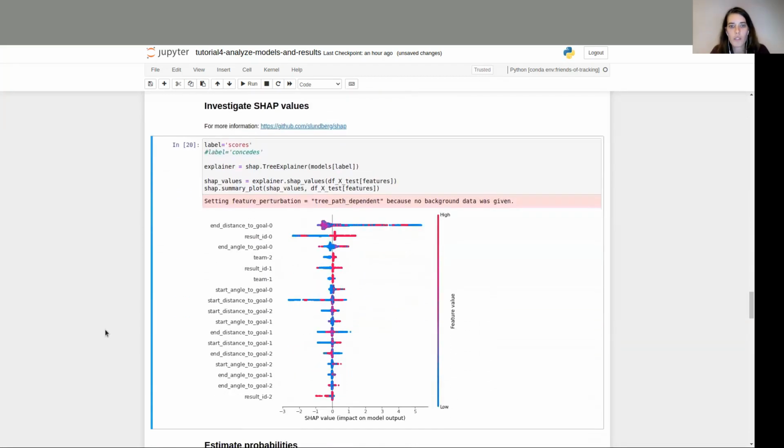So here you see the SHAP summary plot. In this plot you see the most important features of our scores model, and how they impact the predictions for certain observations. All the dots in this plot are observations in our test set. When a dot is red, it means a high value in this observation, and blue is a low value.